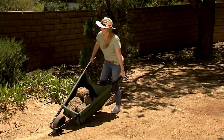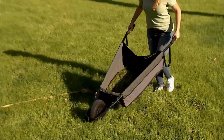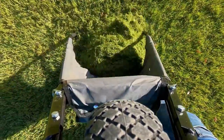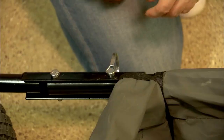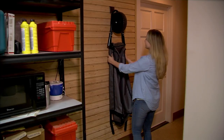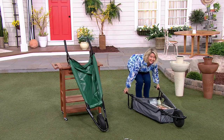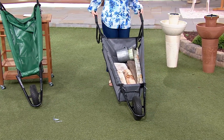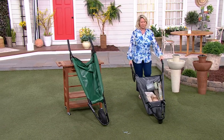When we'd have a fire in our backyard — we have a fire ring — we'd want to haul wood down to it, which takes either several people carrying a few pieces or a traditional wheelbarrow. Watch this — she's hanging it from the other way, which makes even more sense. This is from Bernini, and Bernini makes great products. They bring us hoses, and that fountain over my left shoulder is coming from Bernini as well.